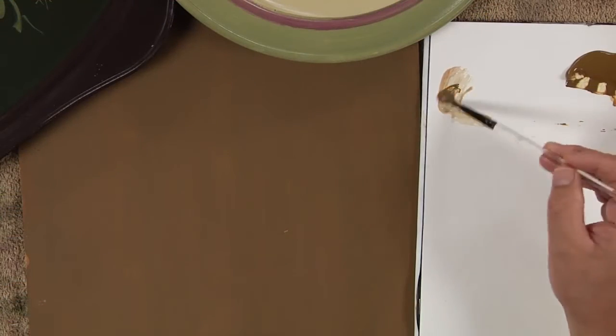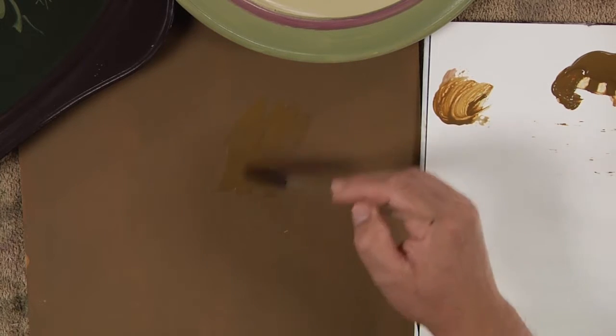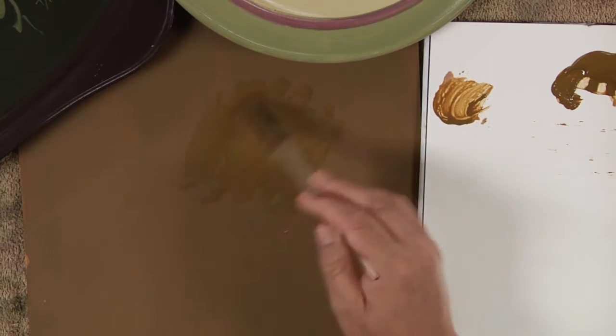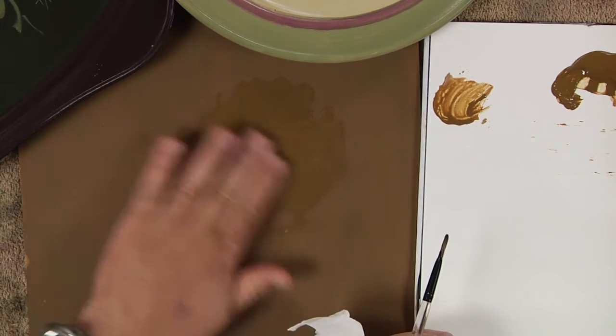Again, I like to put a little bit of the background color on, and I'm just going to use my brush here, just to put a little bit of background color on. This helps me control the flower. Sometimes I do, sometimes I don't. So I'll put a little bit of that onto the surface there. Not a whole lot that you get puddles or anything, because puddles will interfere with what you're going to do.